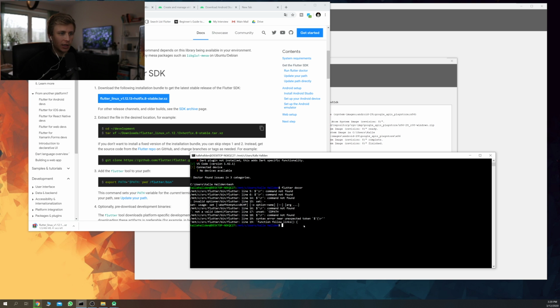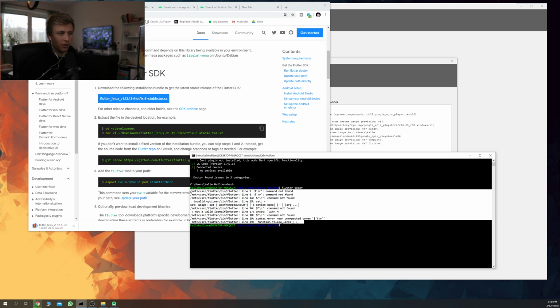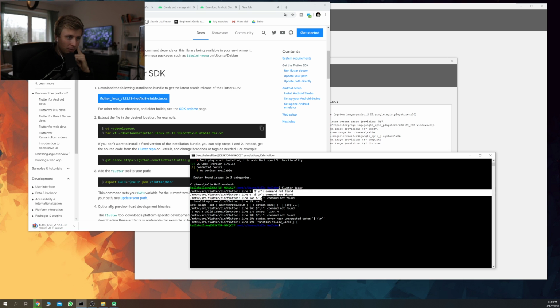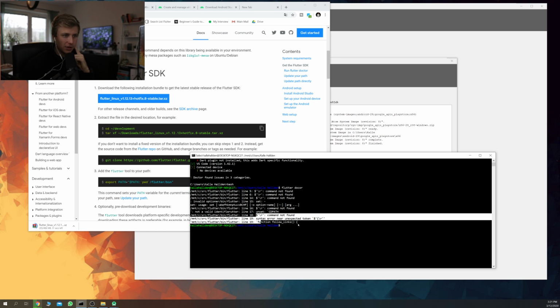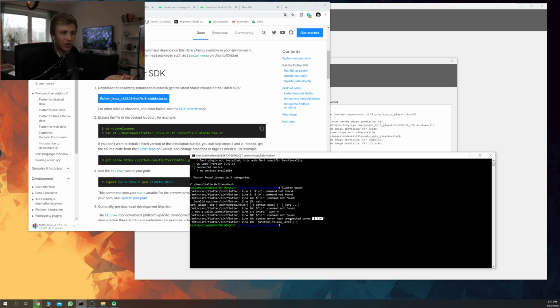Because if you read all of this, you can see that there's different commands here, and I think there are syntax errors, but I've downloaded the version for Windows, which of course, now that I think of it, makes sense that that doesn't work in Linux, because they have different commands and different things to run certain things. So it does make sense that this didn't work.